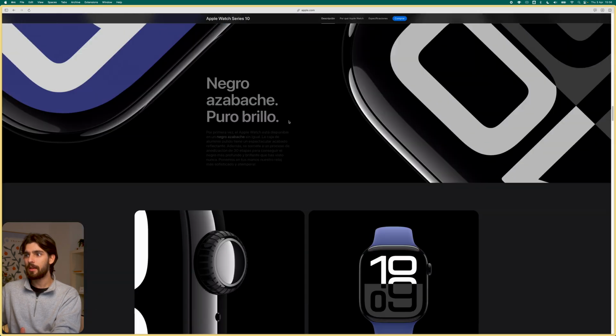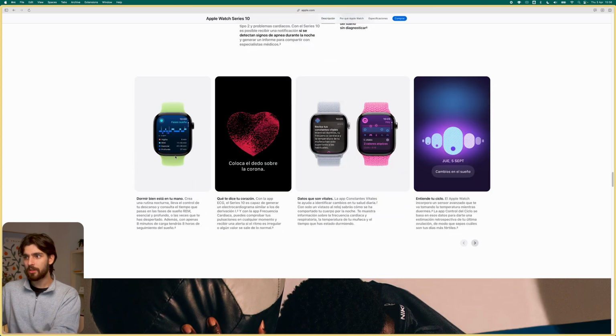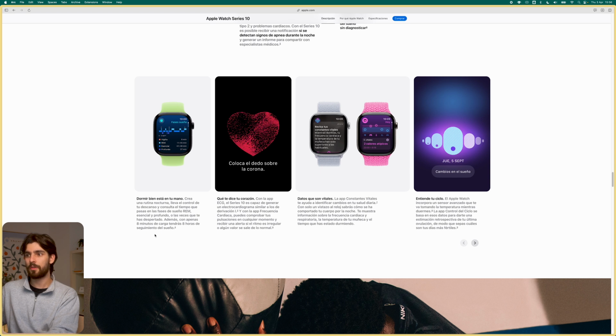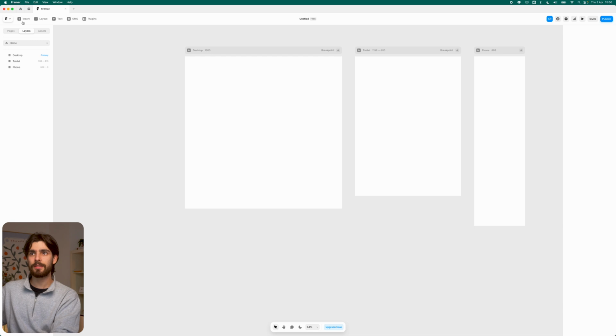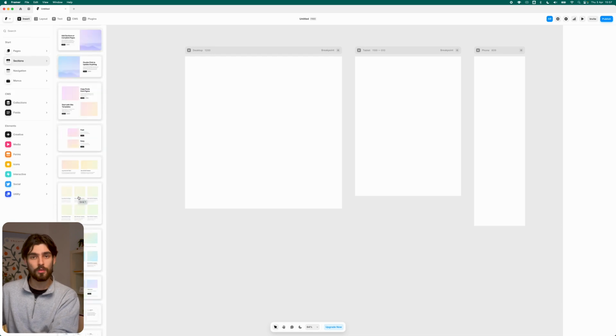Now, this is going to be a very advanced type of layout and type of effect, but it's good to be inspired by these kind of things. So in this case, this is a good example that we can copy. So we have some images here with text. How would we actually go ahead and do that? So I'm going to delete these two, and I'm going to see if we can start from somewhere, because let's be real here. This is something that we can do nowadays.